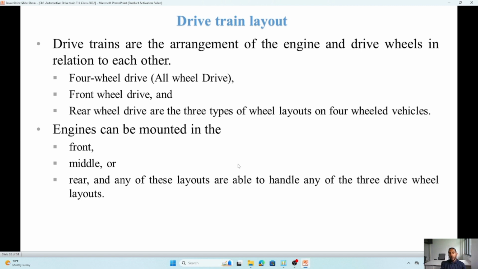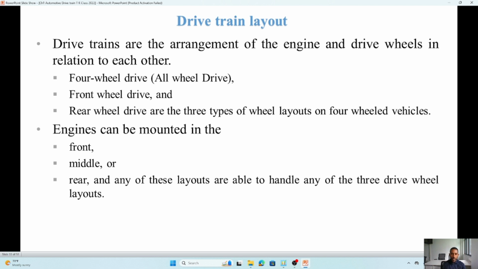Let's come to the basic point that we are discussing today in depth: drivetrain layout. If we say the drivetrain is the mechanical part of the powertrain, it means that after the power is generated from the engine, we can create different layouts.